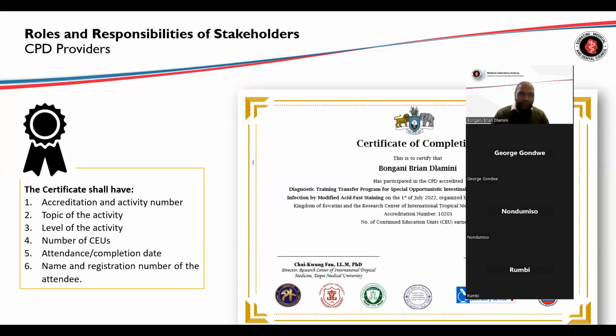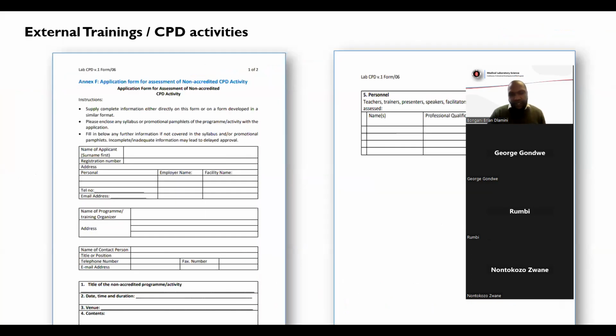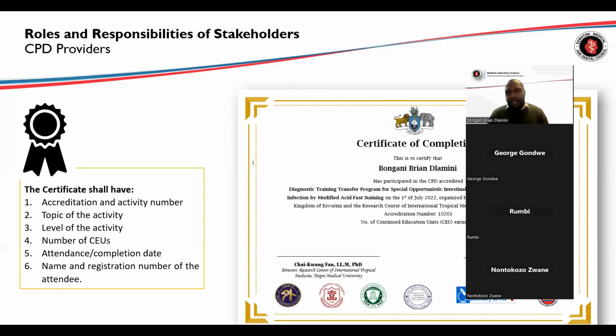Today's session, colleagues, is 2 points. So it should be in our certificate of attendance. And then also the date of completion, the name and registration, whereby the facilitator will then be supposed to sign that and send it as a digital certificate. So the question is, colleagues, how are we going to do that in such a live webinar series? So I've created different platforms such that at the end of this session, we'll run a quick quiz, which will be electronic.